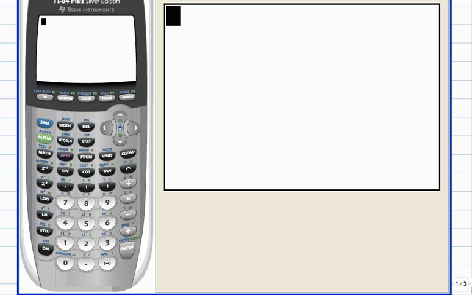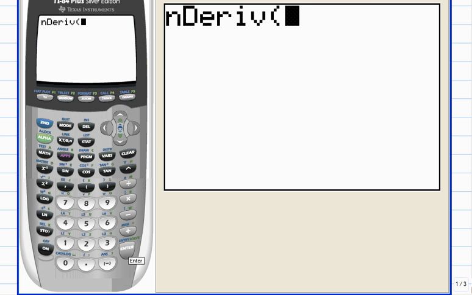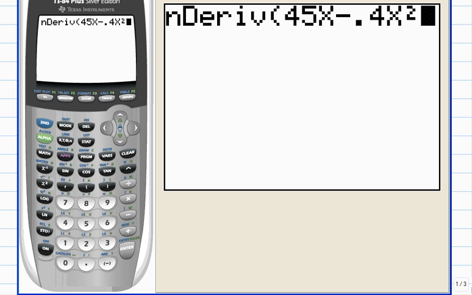Okay, let's get started. Open the calculator. We're at the home screen, you can see the blinking cursor in the upper left-hand corner. From the math menu choose number eight, the numerical derivative command. Inside the parentheses, type the function. Let's say a company's revenue function is r of x equals 45x minus 0.4x squared. After you type the function we need a comma. Now it may be obvious to us, but we need to tell the calculator what the variable is, so hit the x variable key to tell it that it's x. Then another comma, then type in the value that you want to evaluate the derivative at. Say in this case, for example, we want to know the rate of change of the revenue when 40 units are sold, so type in 40.